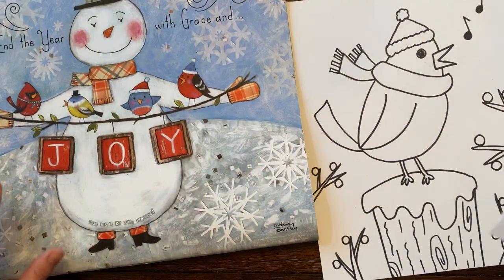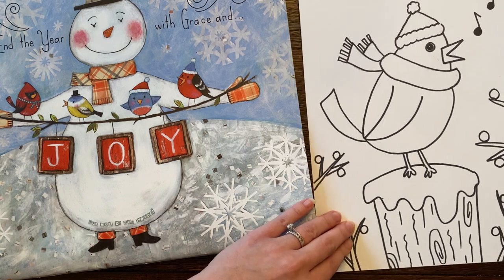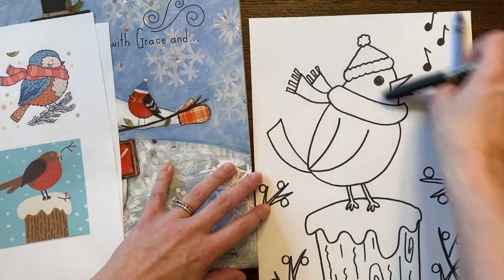Does my bird have to be red? No. You could do different colors. You'll see some images of birds that I will show you for what you can color. So here is my singing winter bird.